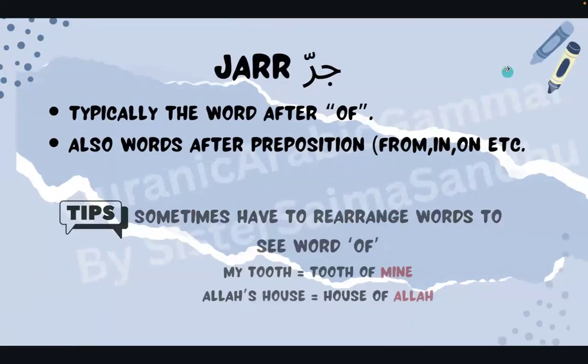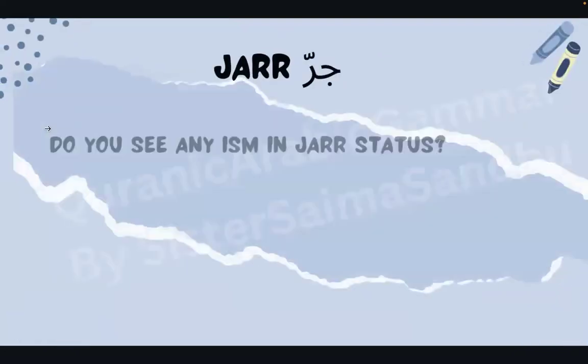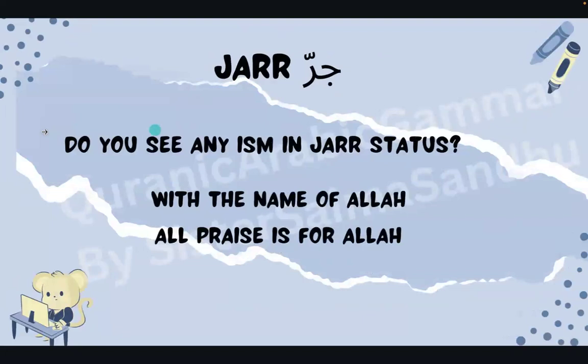Okay. Let's talk about this one we already talked about. Why not of? Is the word of an ism? Now, answer this question. Help all of you guys remind myself and yourself. Is the word of an ism? So, can I say it is also jar? Can I say the word is jar, but it's not an ism? No, not at all. Among ism, fil, and harf, only ism has properties, which are four. You do not give properties to harf. My harf does not have any property. Or you do not give any property to fil. You are going to keep that in mind, okay?